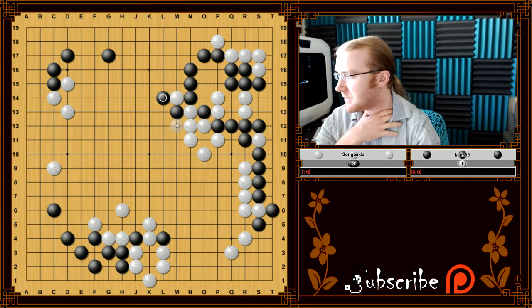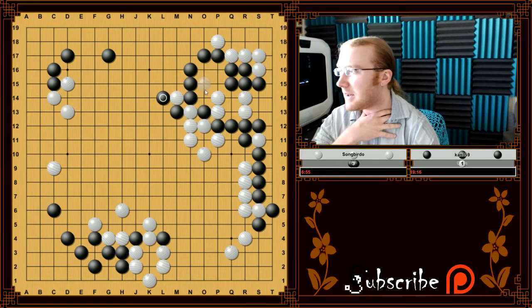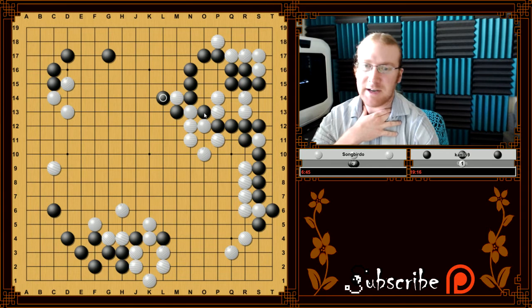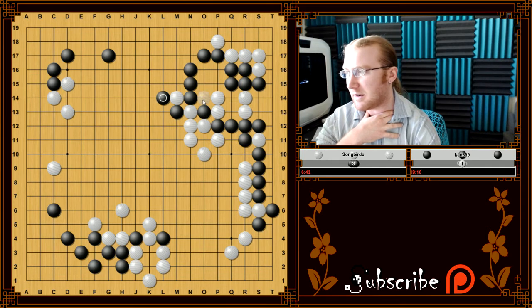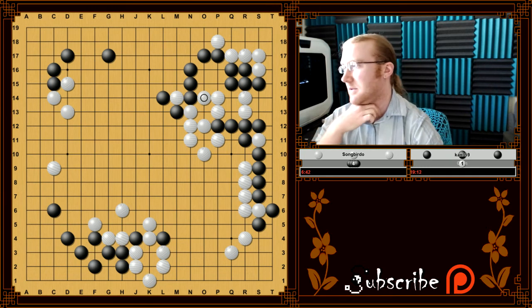So I have the option of doing this, but if I do this and then this, I can seal in this more. So he's offering me a trade. You weren't interested in that before, but if I capture this now, 1, 2, 3, 4, 5, 6, 7, 8, 9 points, or 18 points. This is 20 points right here that I'm taking away from him by saving those stones.